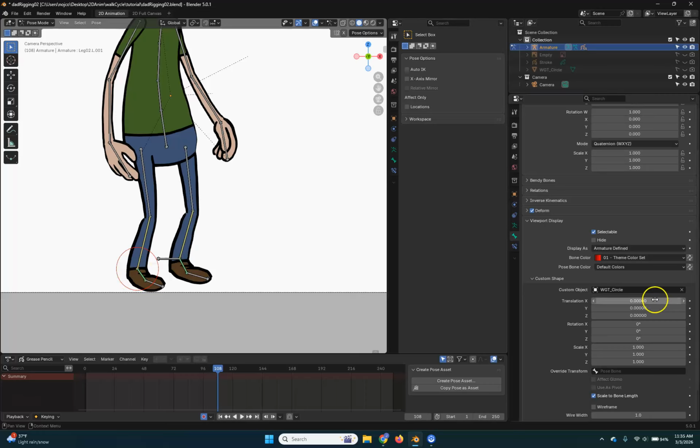Now you can adjust the size and position of this. So let's say I'm like, oh, that's too big. I'm going to click and drag down, or type in like 0.75, and now it's that size. Or if you want to offset it, like, oh, it's not quite where I want it, you can basically move that around and adjust it how you would like. Okay, so that's a little more obvious that this is one of the bones I want to be able to control.